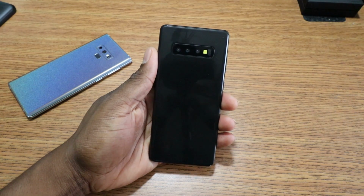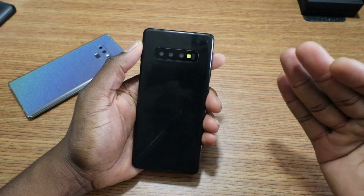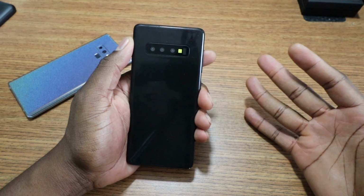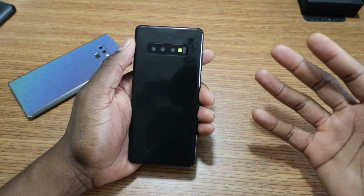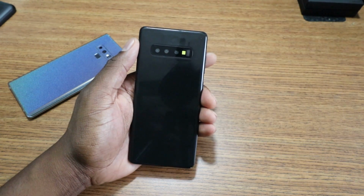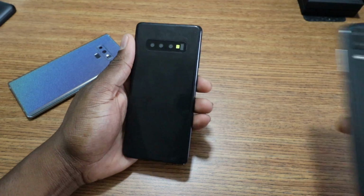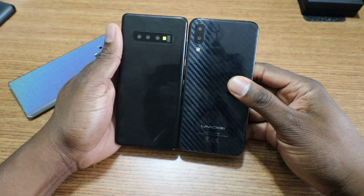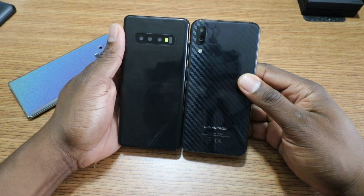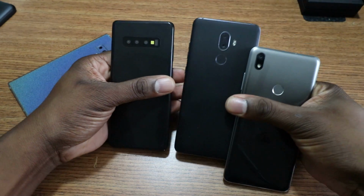So the Galaxy S10 Plus, man, I was thinking I was going to focus on the Galaxy S10 primarily, but it looks like the Galaxy S10 Plus isn't going to be that big. So that might be the one that I could possibly recommend to people. To give you some perspective, let me grab some other phones here. Sizes right there. 6.2-inch display on that phone, and these are 6-inch displays.